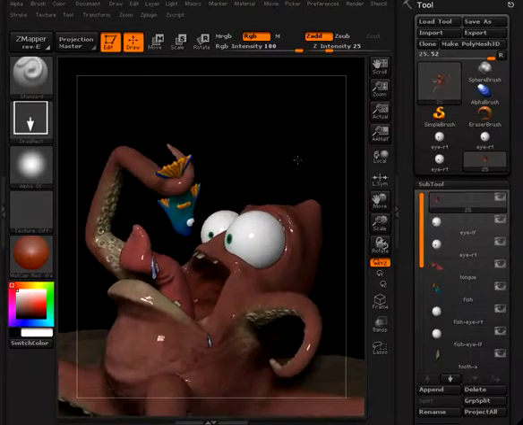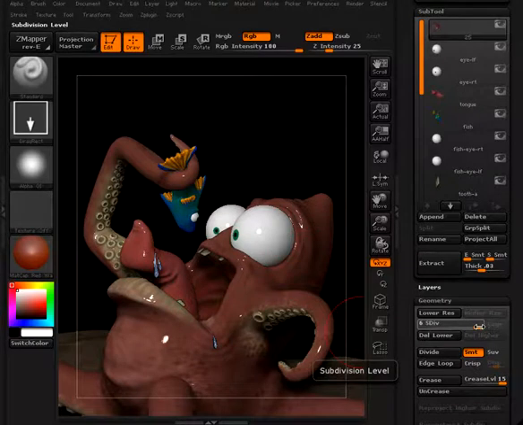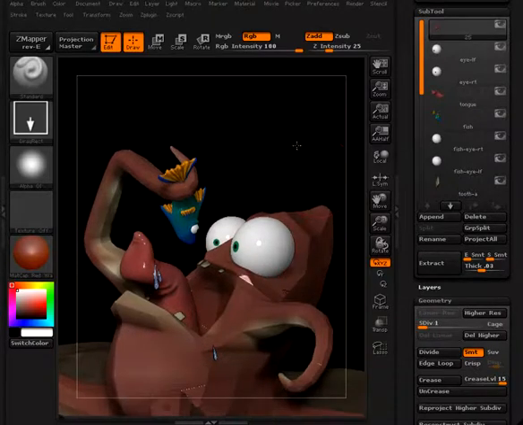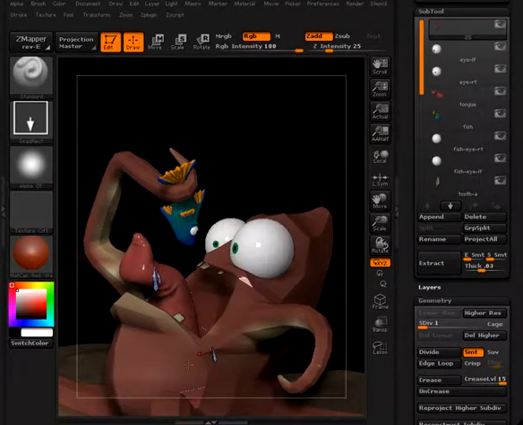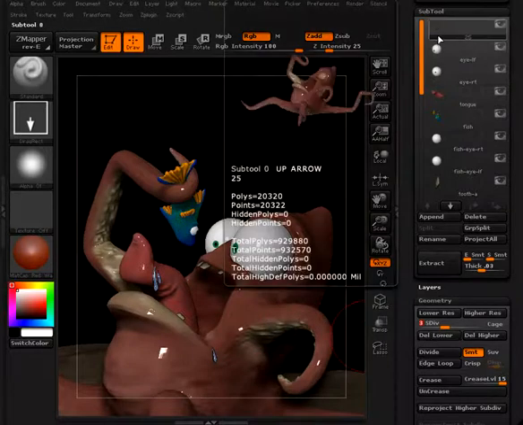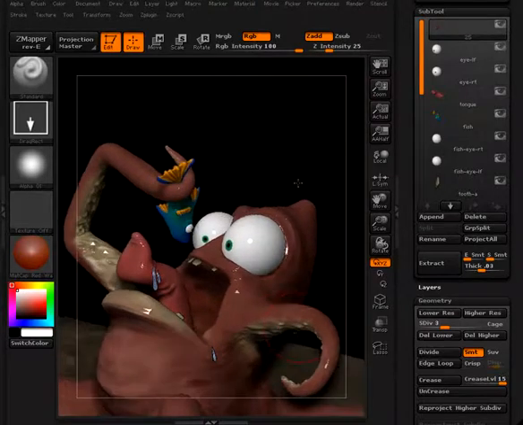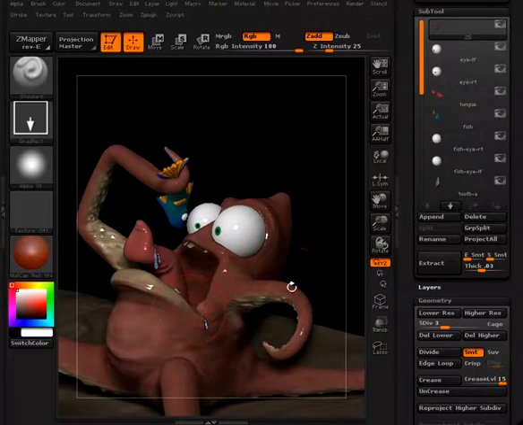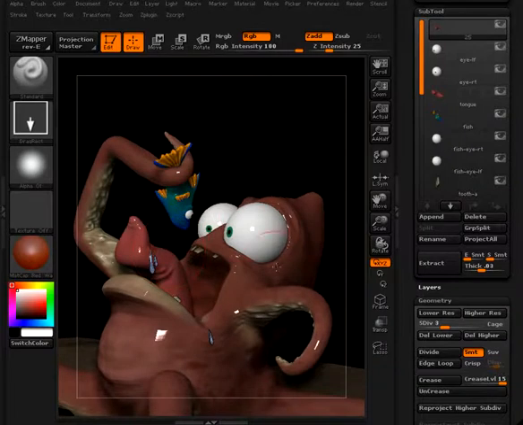So let's take a look at some of the pieces here. Now the body, we probably want to have a great deal of geometry here in the body, more than anything else, obviously. So if we go all the way down to level 1, we've got only about 1,200 polygons. And that's not going to be enough to get all of the map details in there that we want to. We have enough polygons that we're able to use that we can up this to maybe 3 or 4. If we take a look at level 3, we're now up to about 20,000 polygons, and we're starting to get details like the little suckers and the tentacle detail in our actual mesh. So we want to get those large shapes in our mesh and then just add on to that using the maps that we have. Okay, so that's probably a good res to be able to get out.